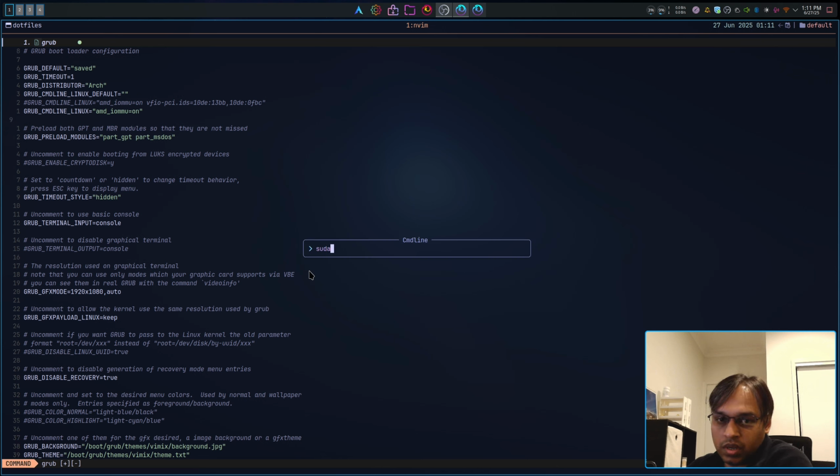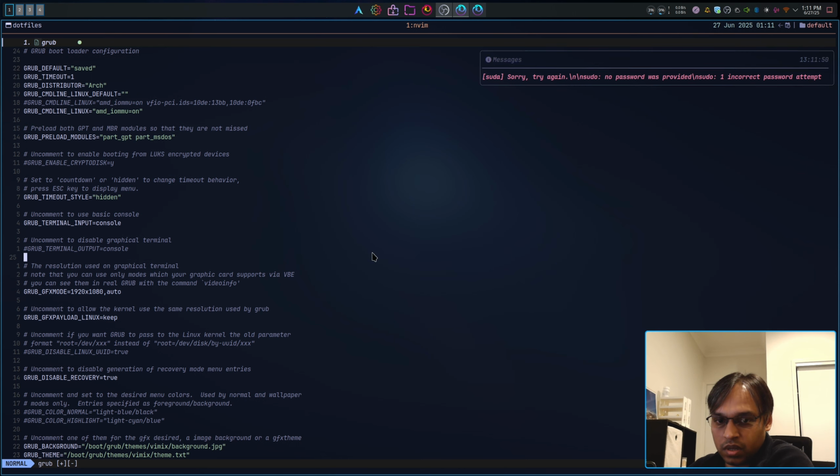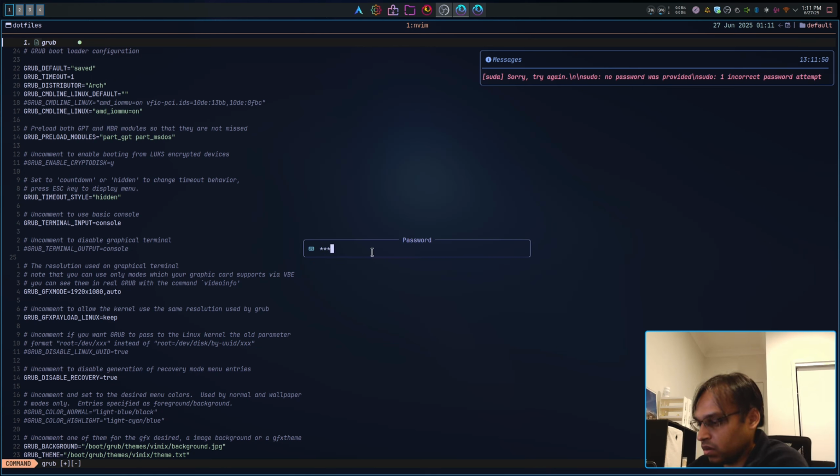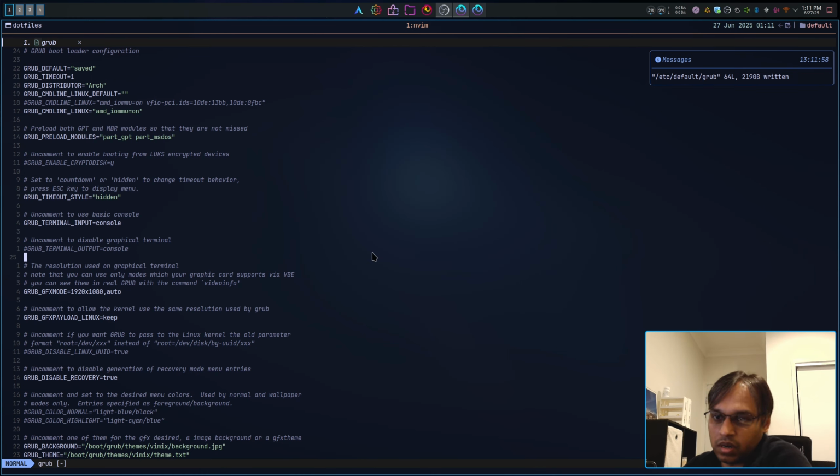Then you do sudo write. Basically, I have this plugin in Vim that allows me to open the file without sudo, and then I can just use sudo write to edit the file with sudo. So you can do sudo nvim and do it there. All right, incorrect password, that's fine. I think it's wrong, so I'll do it again. All right, so I have added the command here.